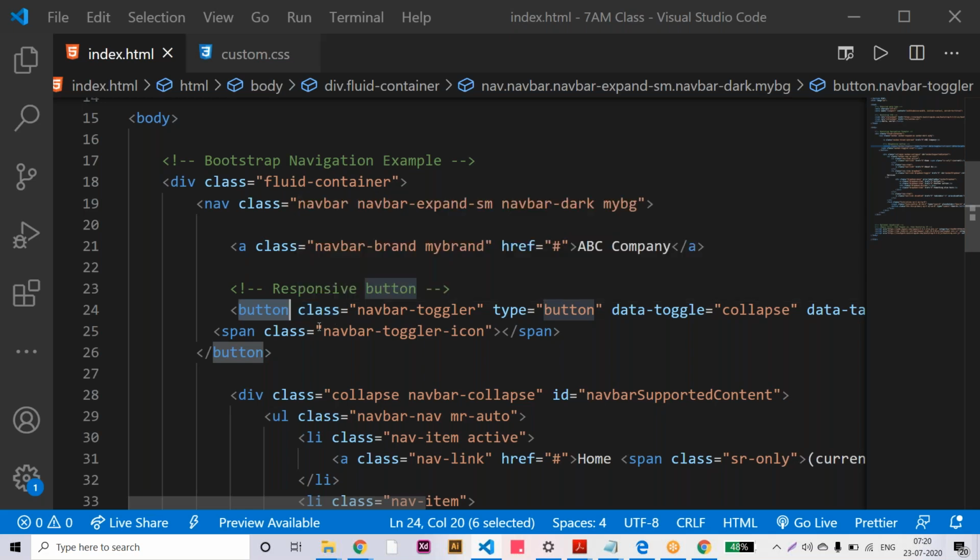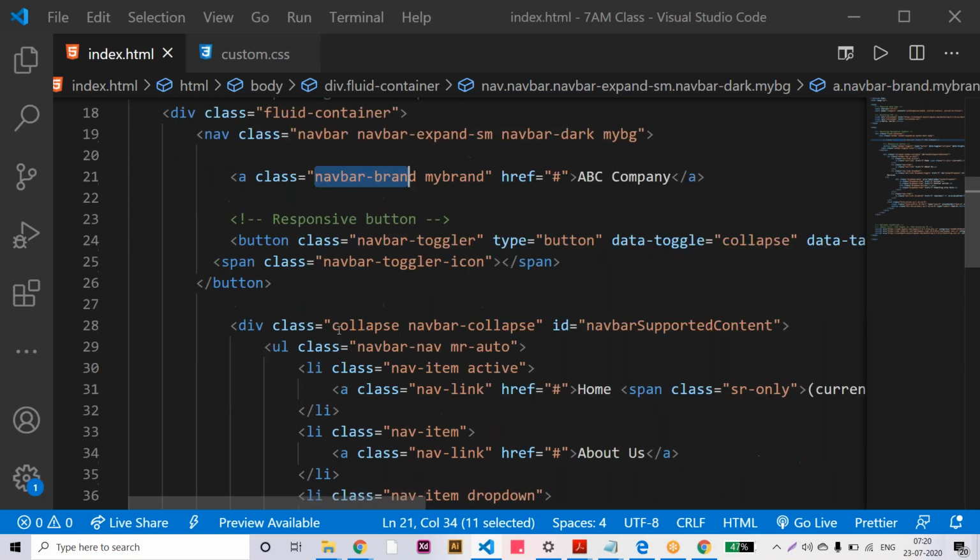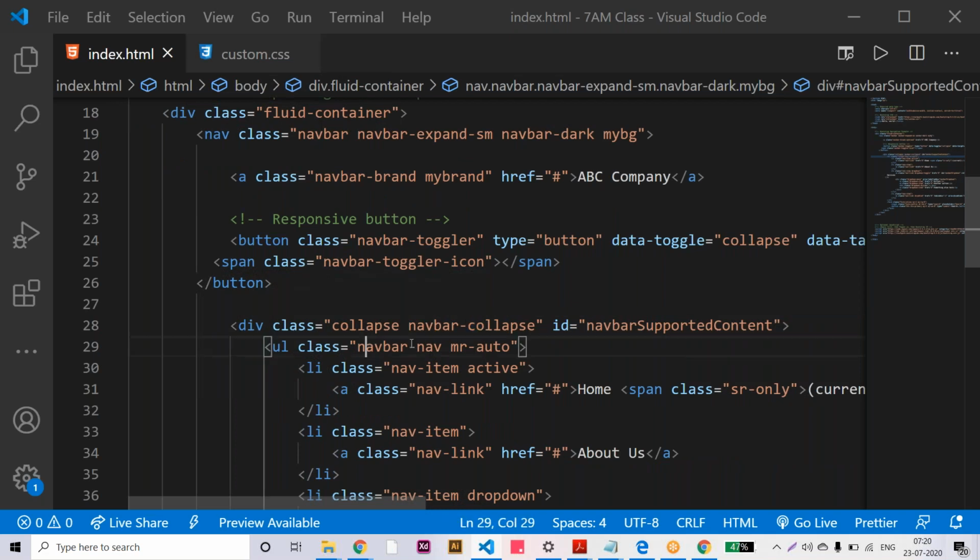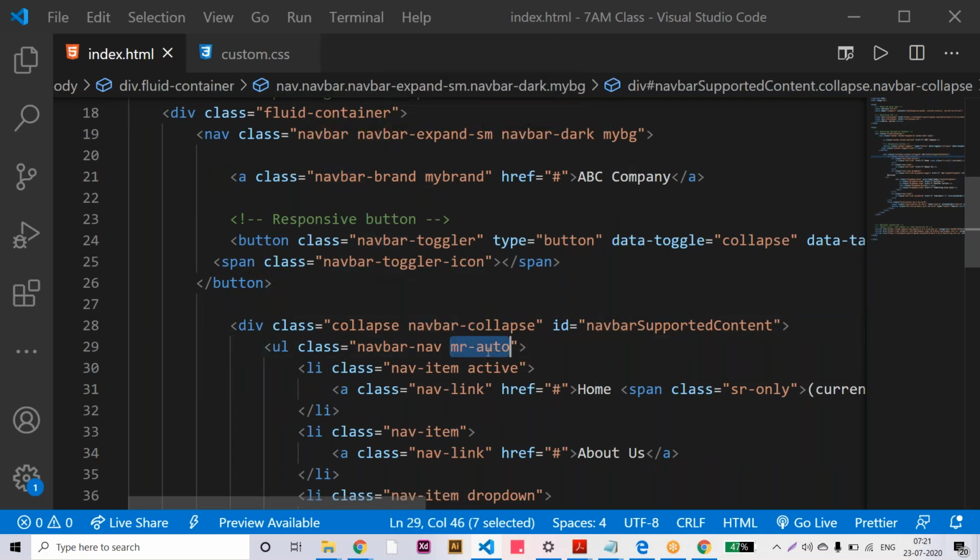So when you use any HTML tag, some basic CSS will apply, and for the functionality and more look and feel, we can apply the classes which come from the Bootstrap CSS. Like collapse, navbar-collapse, navbar-nav, margin auto. These are all classes from the Bootstrap CSS. And my-bg here is my custom background, custom CSS, and my-brand is my custom brand.